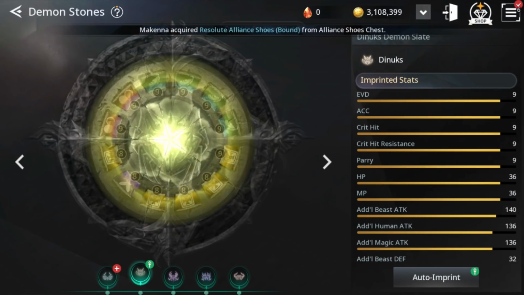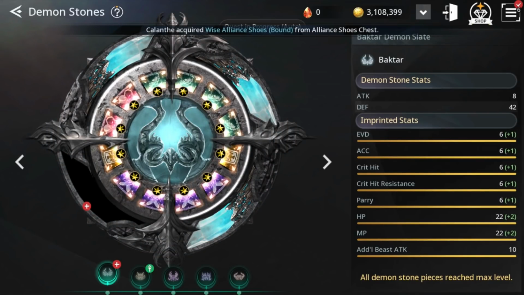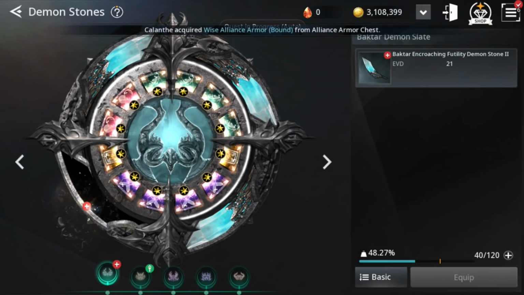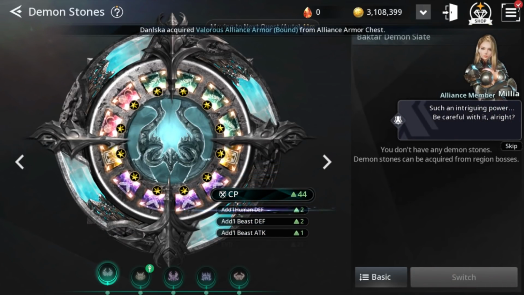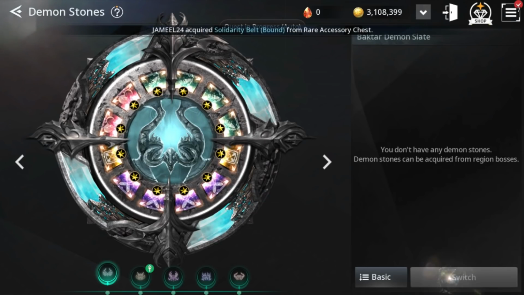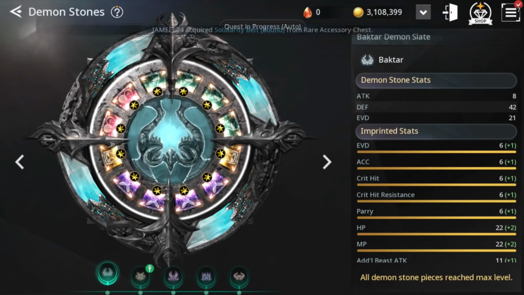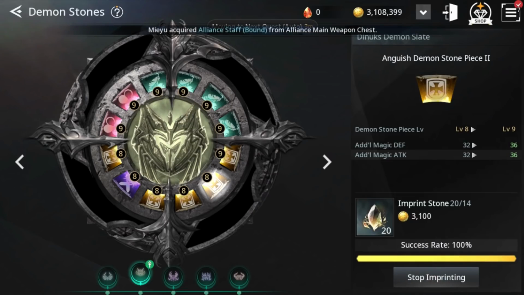Oh, one thing that I forgot to actually show you guys is you get an outer layer. As you can see right here, we're on the fourth outer layer, and I'm going to equip that. When you do that, you get a nice bonus. So you have the inner layer that you have to level up, and then you have the outer layer. The outer layers don't really do much but give you increased stats. And let's keep imprinting this.